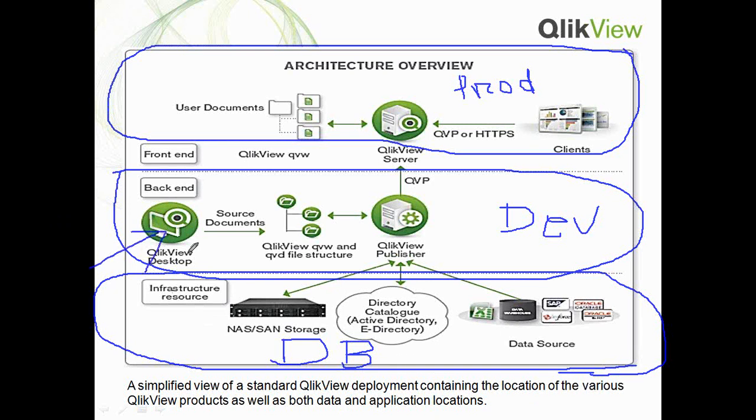QlikView Desktop. Being a QlikView consultant, you'll be starting the development from here. First of all, you'll create a project folder where you'll have multiple internal folders. One folder may have multiple folders inside it. Accordingly, we'll create a folder-wise architecture. In those folders, we will have different QlikView files.